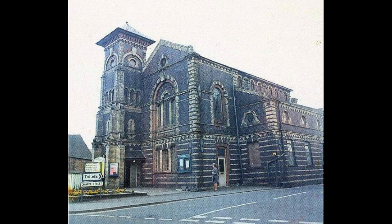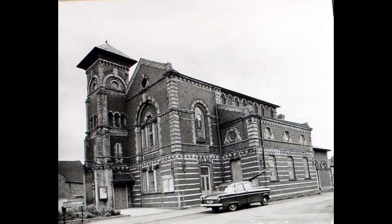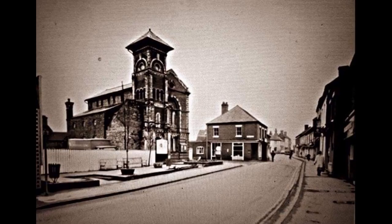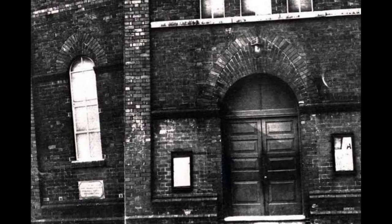Over the road was Dawley High Street Methodist Church. It was the strangest-looking building, made of blue brick and having an Italianate tower. To attend worship, you had to scale a steep flight of stairs before entering the main body of the church. The church was perched on something called the Lightmore Fault, and people often said that it must be a potentially dangerous state of affairs having the church on a fault line.